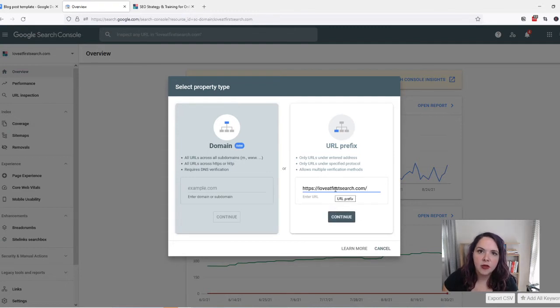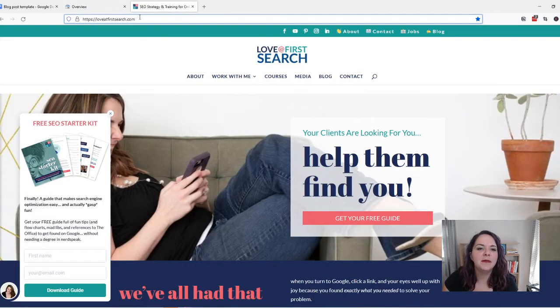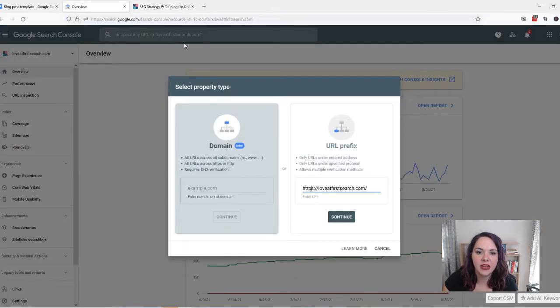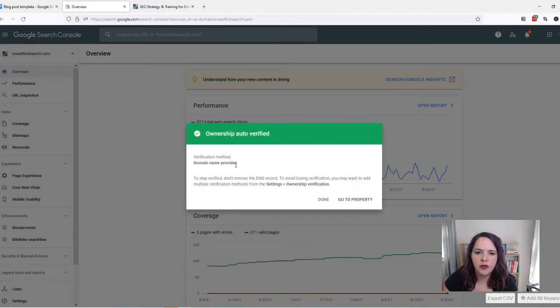Now, if you wanted to do all of your URL prefixes, you might need to do this 4 times. One for the HTTPS, one without the S, one with the www, one without the www. But usually whatever shows up right here is the place that most people will go to. So if you're feeling like, oh, that sounds like a pain to do 4 of these, 90% of your traffic is going to go to the one that just shows up in your browser window. So you can do that. And then it will validate.